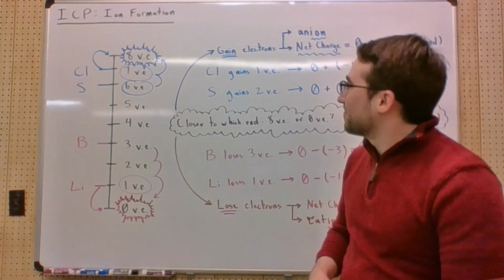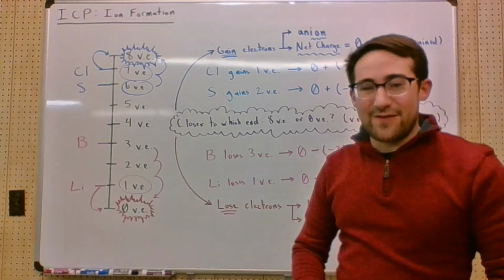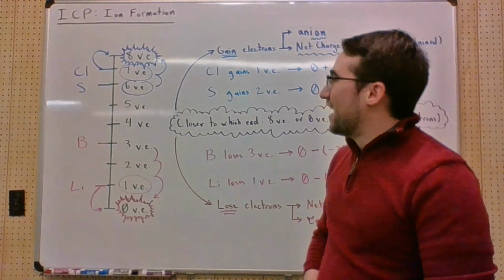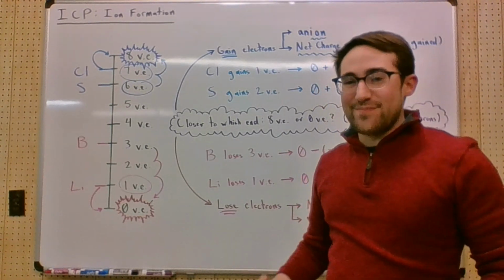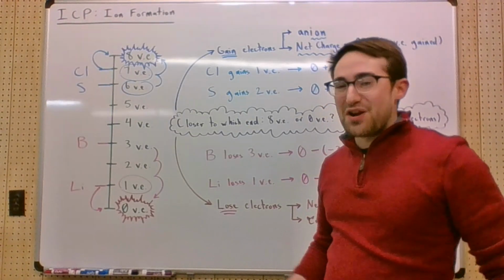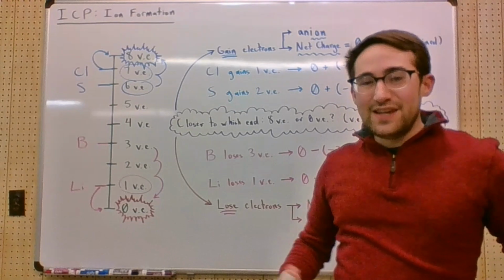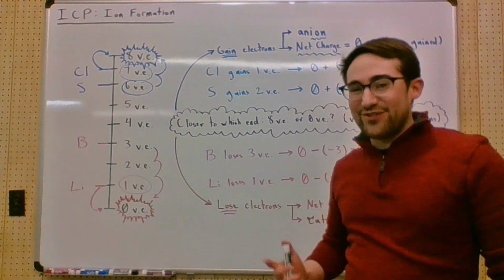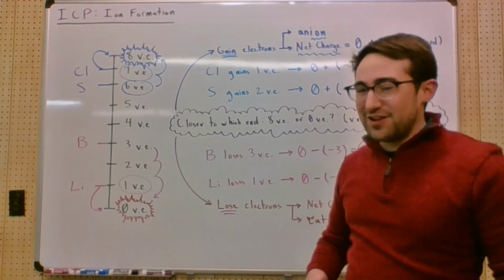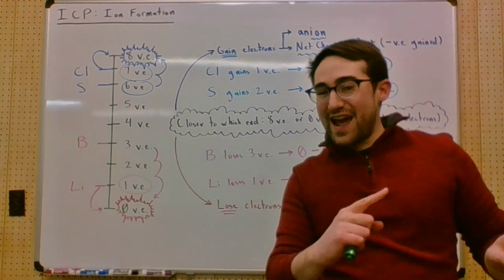So if something has already reached 8 valence electrons, like your noble gases in the last column of the periodic table, then they don't usually become ions. That's not to say that they never react or do anything fun for us, but typically we don't look at them becoming ions, positive or negative, by gaining or losing electrons. They're already there. They've already kind of got the complete set. Okay? Helium is included in that, even though it only has 2 valence electrons. Typically, it's pretty good, which is why we put it over in the noble gases column.